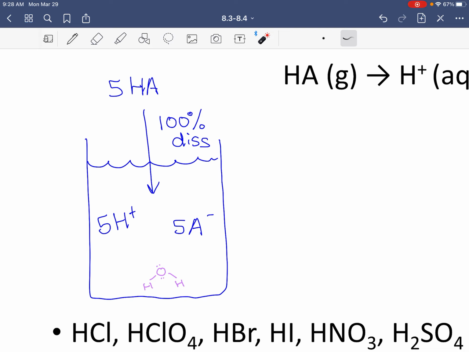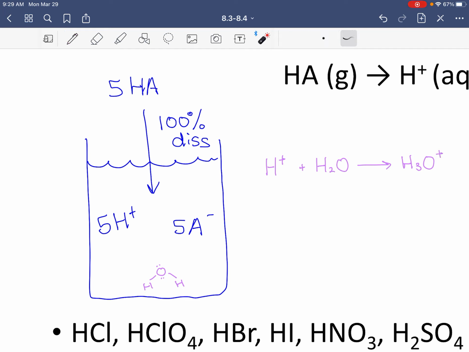So what happens in reality is that they get picked up. They form a coordinate covalent bond with water, where water will share both of its electrons, one of the lone pairs, towards H. So what you really get here is a secondary reaction, you can say, that H plus actually gets together with H2O to give you H3O plus.